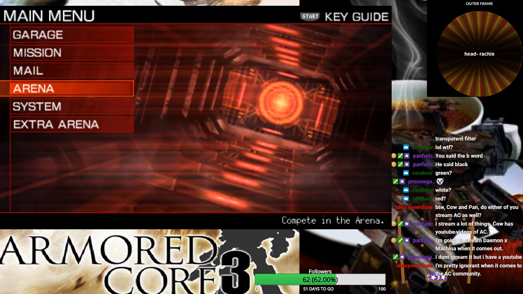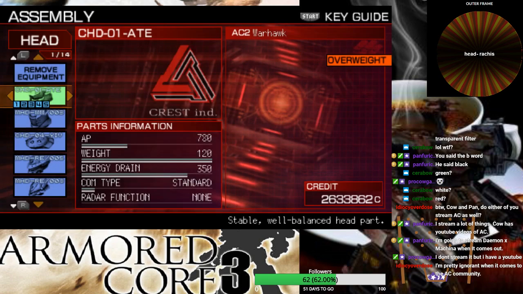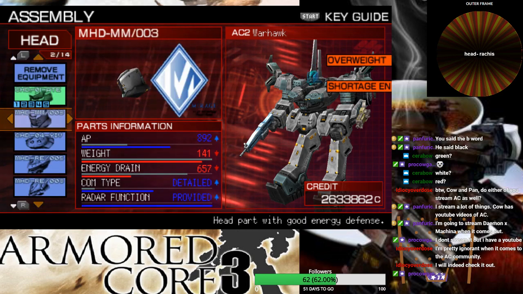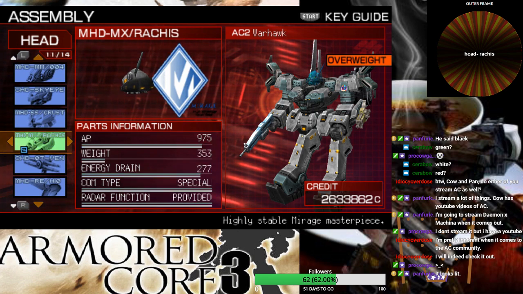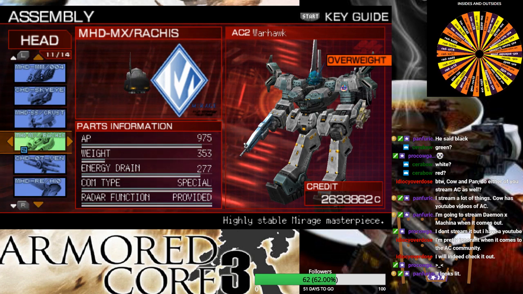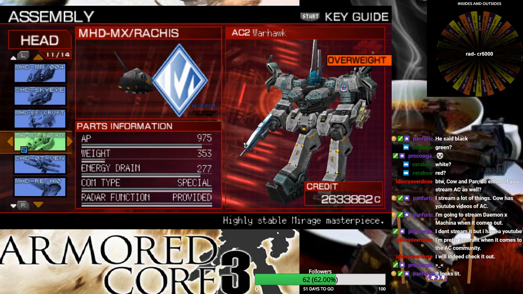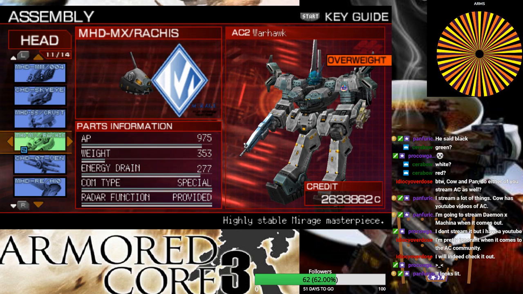Alright, what do we got here? We got the Rashists. That's acceptable. We got a little bit of extra defense. Not too much extra weight off that thing, though. Let's pop that sucker up there. Where's my Ratchus? There we go. Get that nice red chunk, as I like to call it. Oh, you're gonna give me the CR5000 again? Well, that's fantastic. I already have that unfortunate thing.